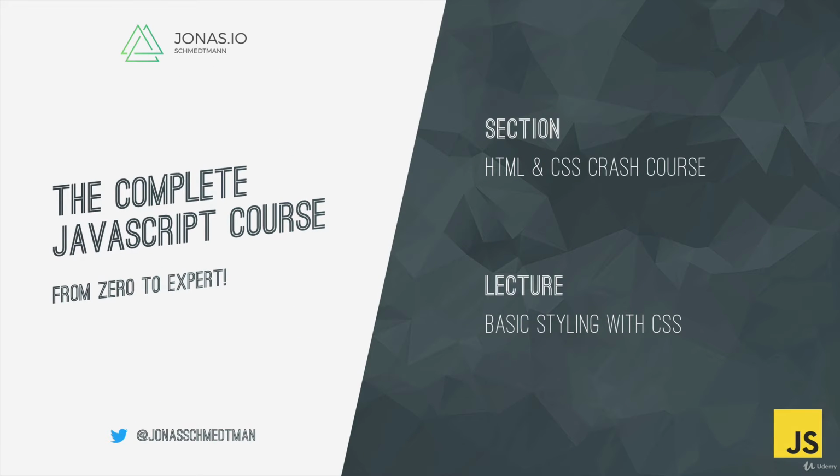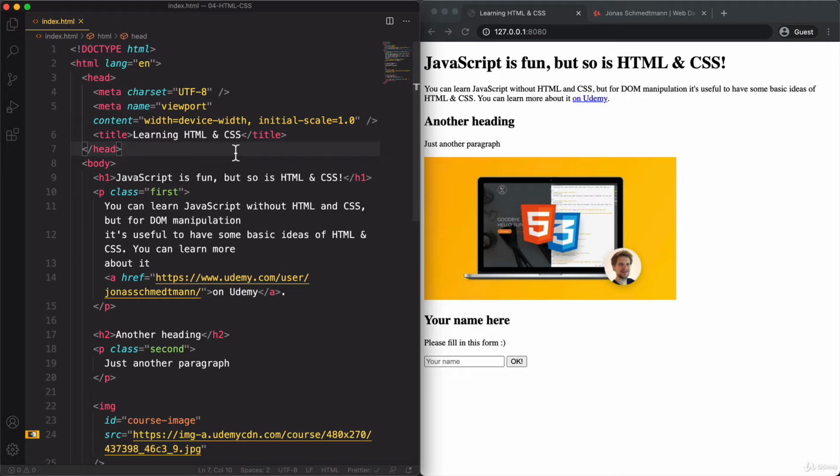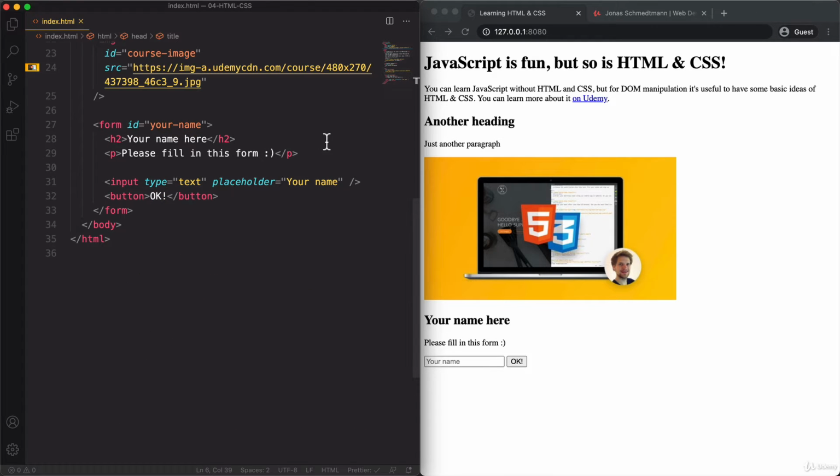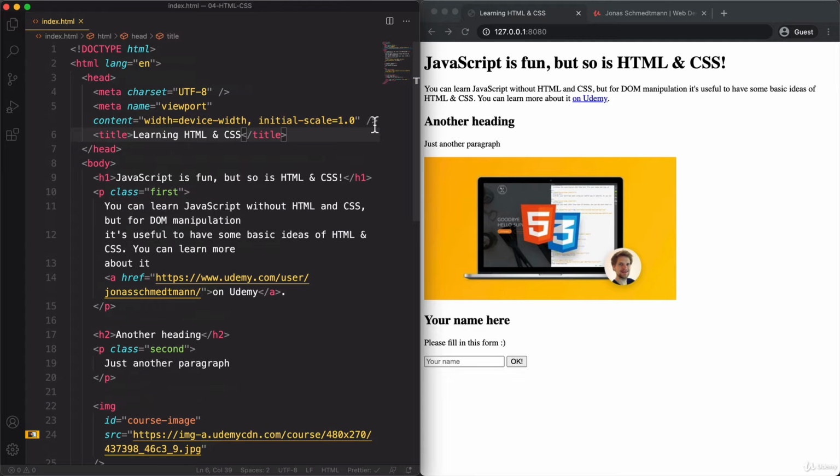Let's now learn about the very basics of CSS and make our web page look a little bit nicer. As you probably already know, we use CSS to style elements and to create a layout for the overall page. And we can write CSS right here in the HTML file using the style element. That style element is not for visible content here on the page, and so it should go right here into the head. Because remember, the head is basically for settings of the page, and the style definitely counts as a setting.